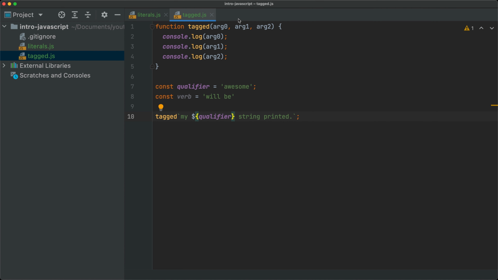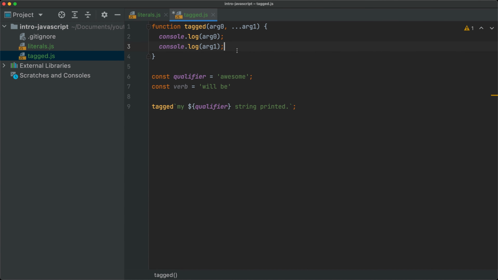It is by using a construct that we'll discuss a little bit in the future. It is the REST operator, something like this. What JavaScript is going to do is take the first argument, and whatever additional argument is passed to this function is going to be thrown into this arg1 array.